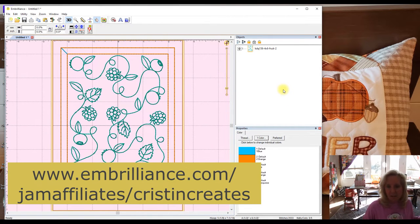Now you can do this and be done. You can do this on all of that 6-square block if you want, or you can have a little bit more fun with it. So I'm going to show you how to bring in the bitty blocks and how to make it pretty cute in a different way. So just a different way of doing it.